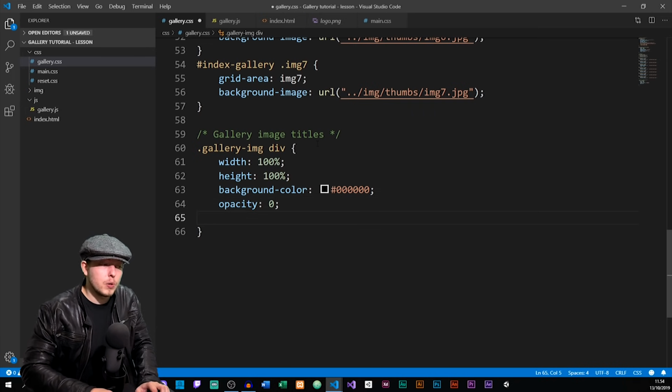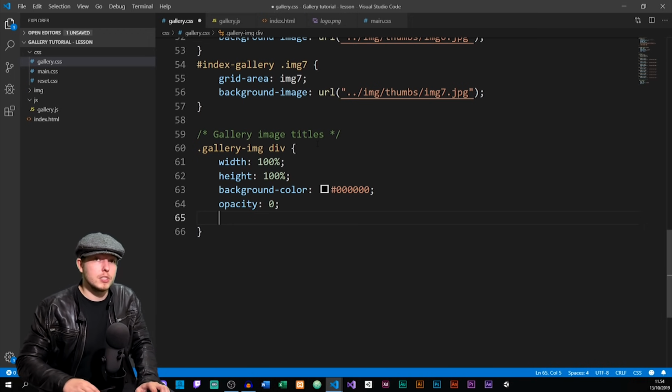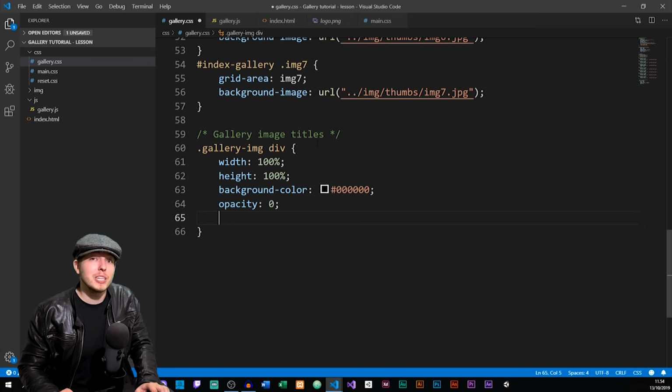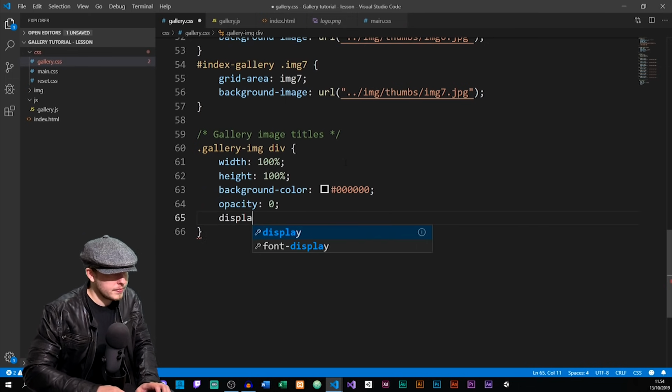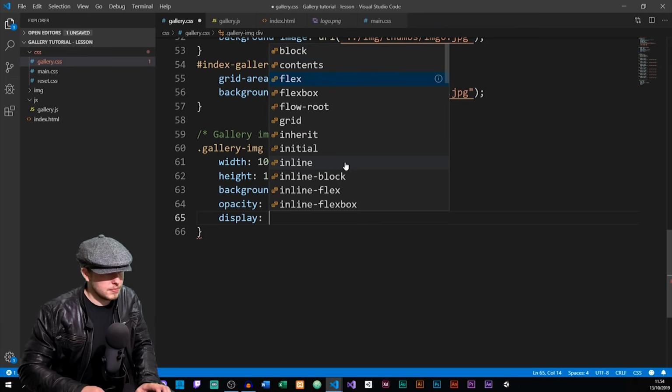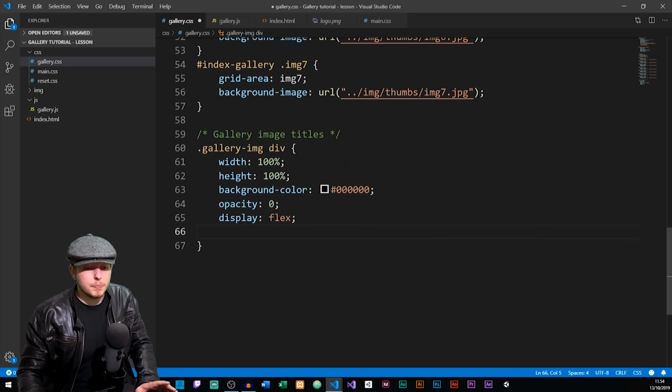After the opacity, we're going to create a flex box. If you haven't learned about flex box yet, I do also have a video on that. So again, in the description of this video here, you can learn about flex box. So we're going to create a display as flex. And then I want to set a couple of different parameters for this specific flex that we're creating here.